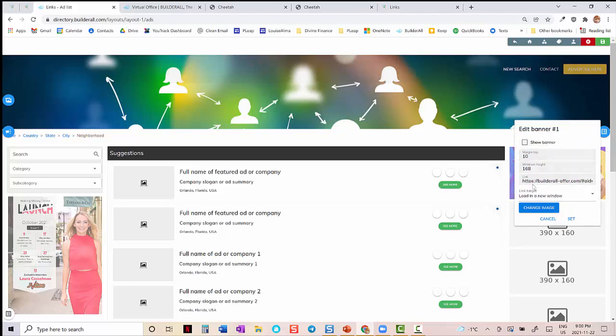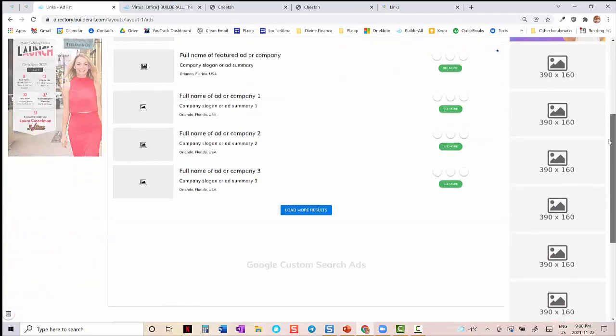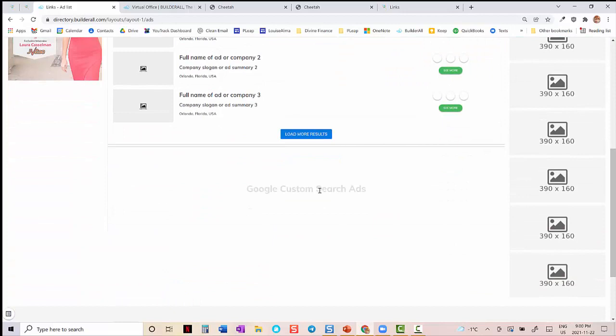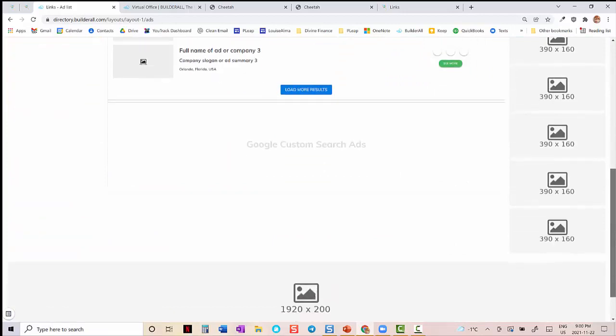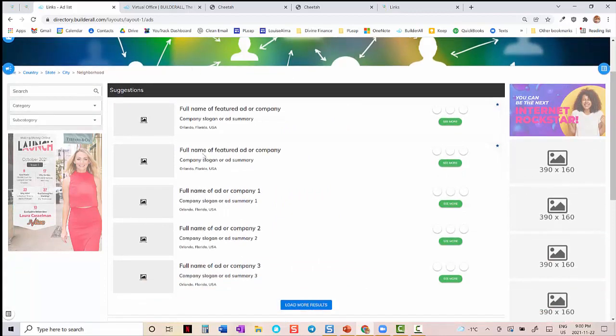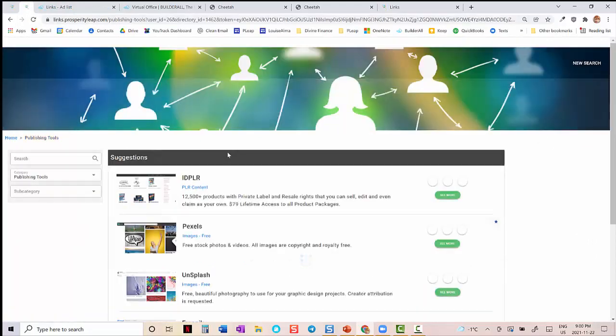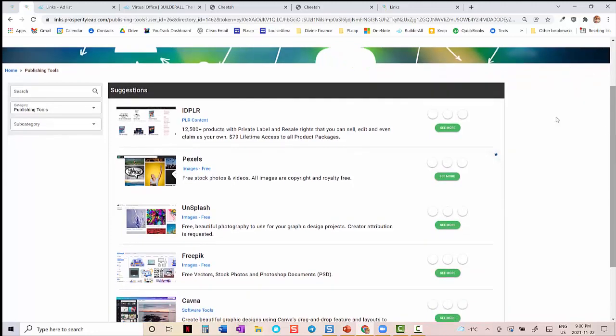And then here are all these different banners. You can have all these different things if you want. It's very cool, all the things that you can do. Oh, this must be the custom Google ads. Okay, as you can see, I didn't add ads. I just wanted this middle section here. So let me show you. This is my middle section here in my ad list. You can see I only wanted this button that says new search, and just this middle section. And I customized the coloring.